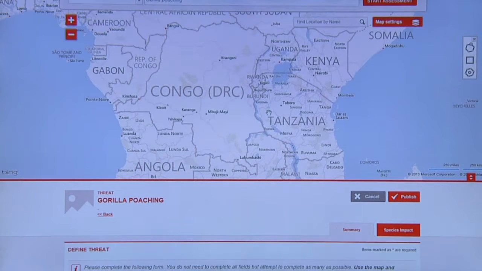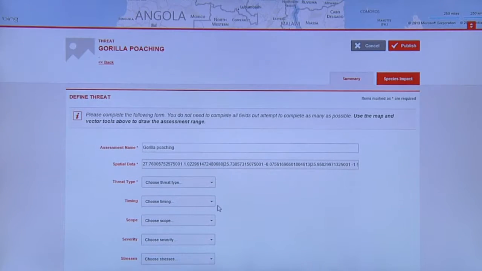Let's start by adding a spatial map. Thinking of us as a group of people who are experts on gorillas and are in a workshop, we can collectively draw on the map where the poaching occurs. And because this app runs online, we don't necessarily have to be physically together in the same workshop, but can be virtually connected, working on the same project and editing the boundaries of this polygon together.